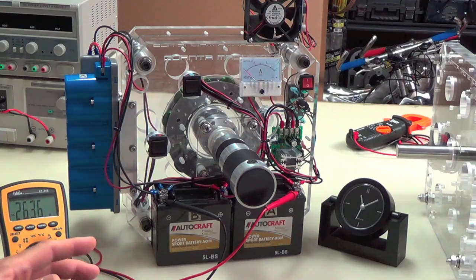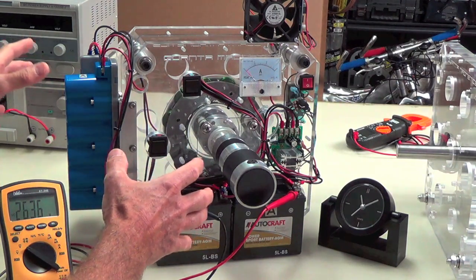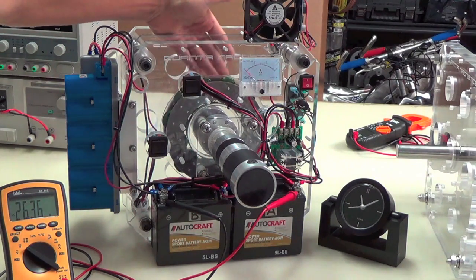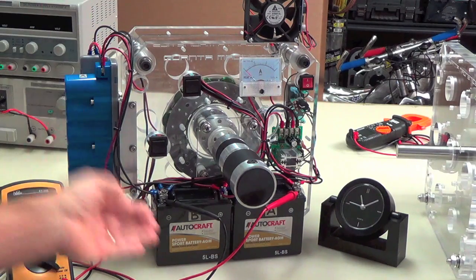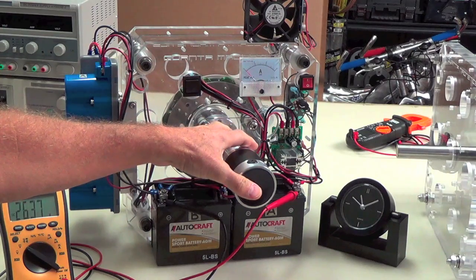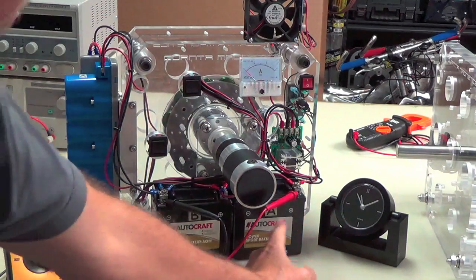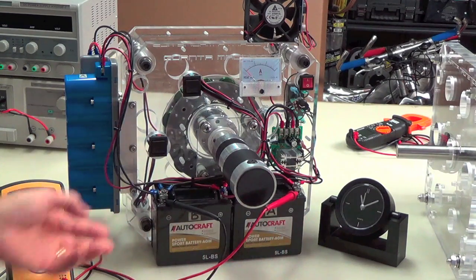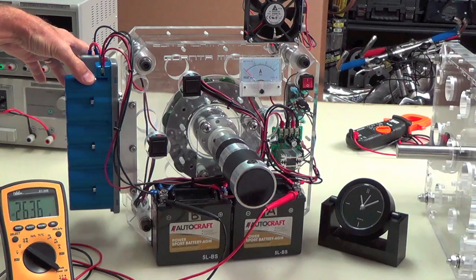Okay, the key to this, now I want you to really remember this. This is the most important part. The key to this is the series parallel connection of this, and then there's a series parallel connection that's coming off of the three-phase. Another very important aspect. This battery typically is going to run this motor, drive the system. The three-phase is going to kick back one phase directly to battery A, and two phases in series to both battery A and B, and of course the ultracaps at the same time.